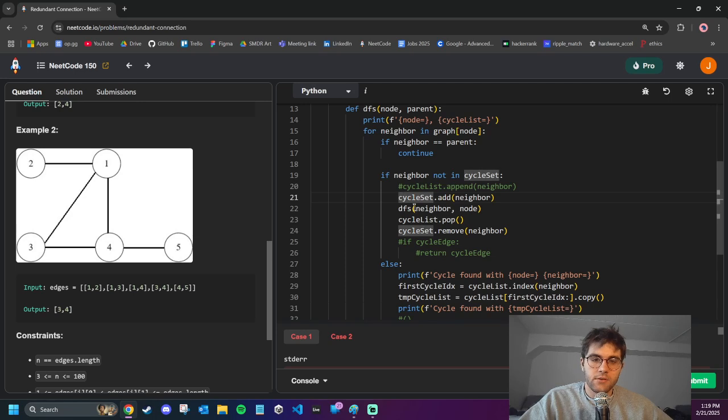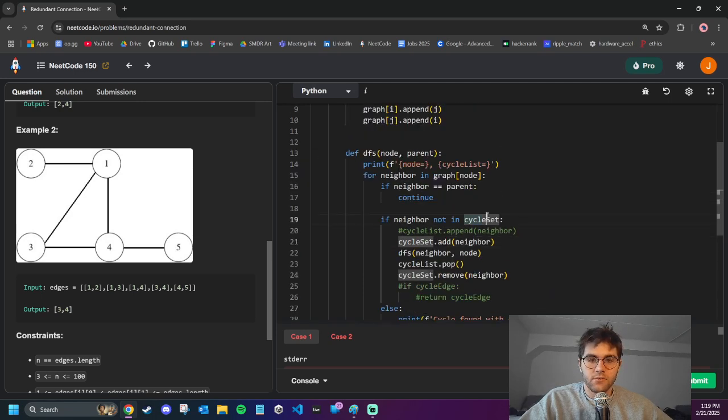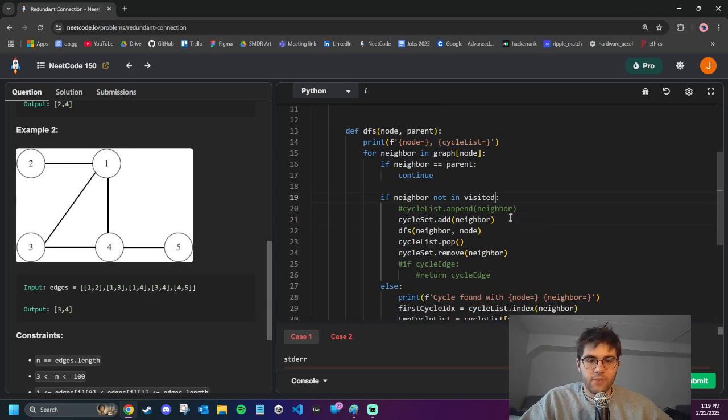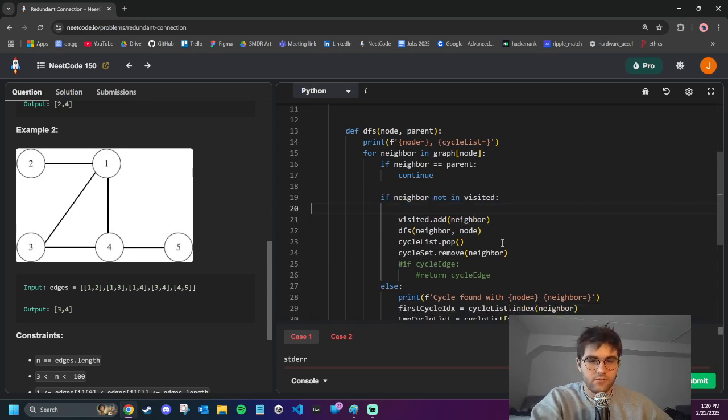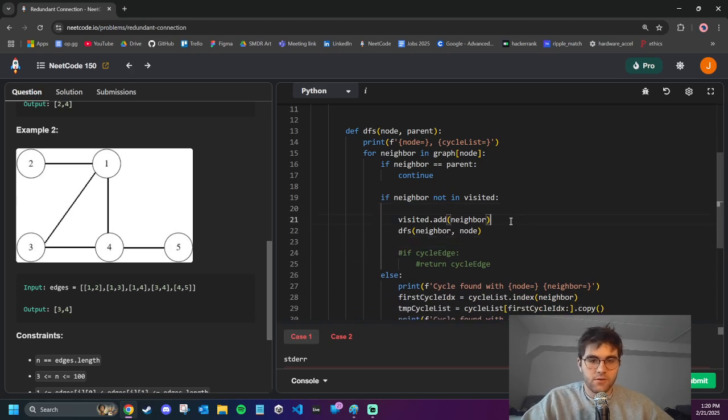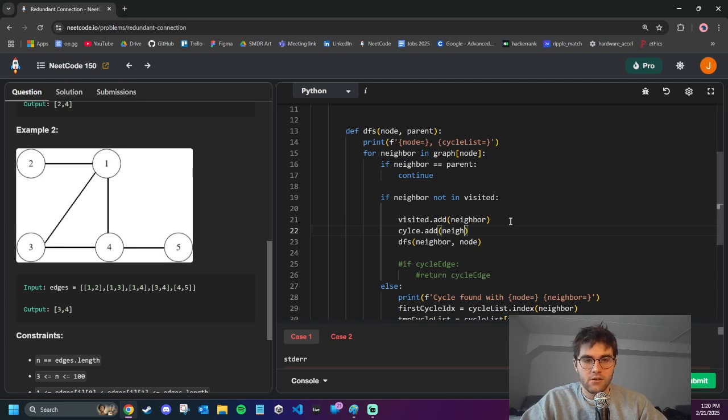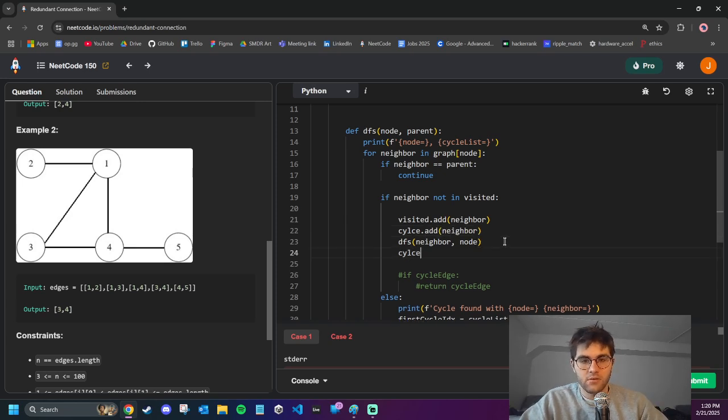So I'll just get rid of this. So I'm going to try this. Cycle dot add neighbor. Cycle dot pop. So visited will always keep going.